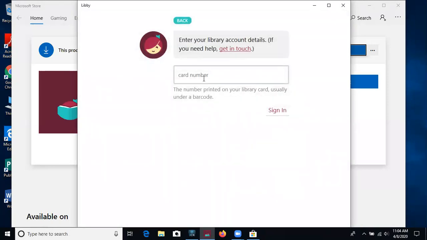And it's going to bring you to a screen where you have to input your library card number. Now, your library card number is on the back of your library card underneath the barcode. And it'll start with something like 1CLIN. Now, when you're inputting this library card, it doesn't matter so much if you put the spaces and the capital letters. What's going to matter is that all of those digits are represented. So I'm going to put a library card number in here. And this is a dummy card, so what you're going to be putting in is your own library card number.